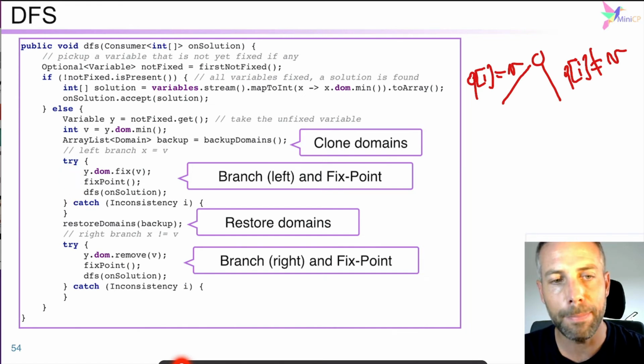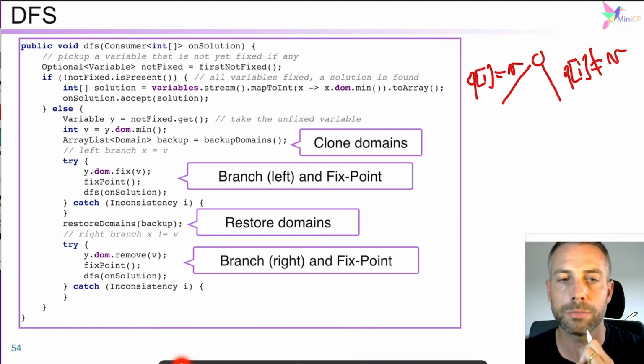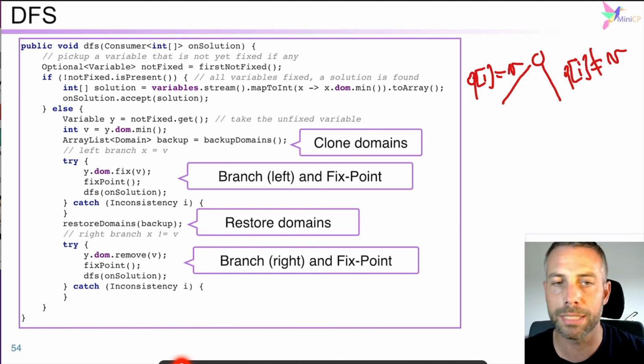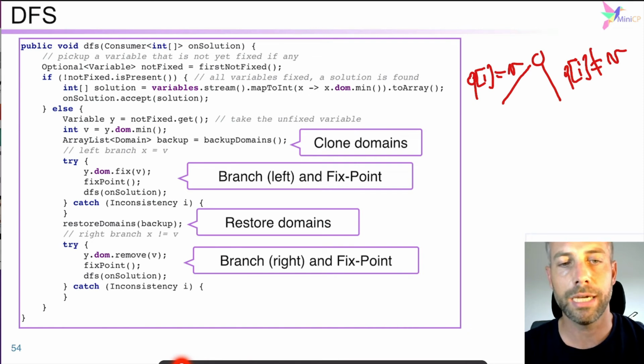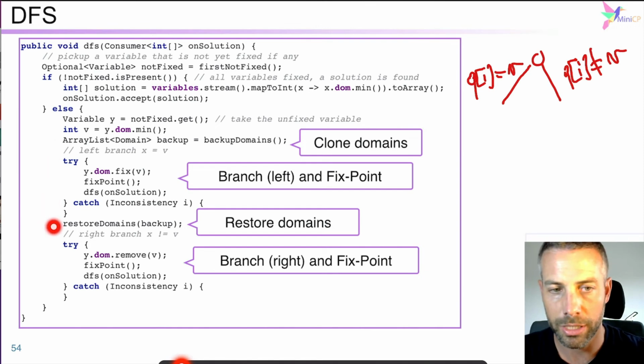What might happen here is that you might be in a situation where one constraint detects an inconsistency. Or for instance, you have a domain wipeout, which means that there was a single value left and it was removed by some constraint, which means that one variable of your problem has no possibility anymore. And so there is no solution there. And so an inconsistency exception might be thrown and you might backtrack. Once you backtrack from the left branch, you restore all the domains. Okay, and once you have restored all the domains, you are ready to go to the right branch.